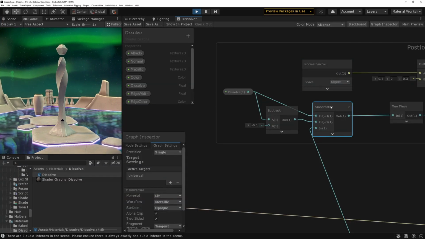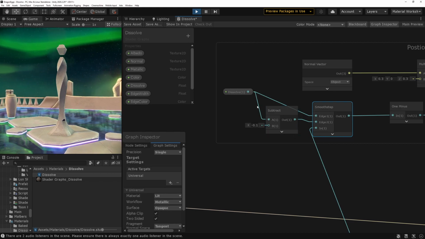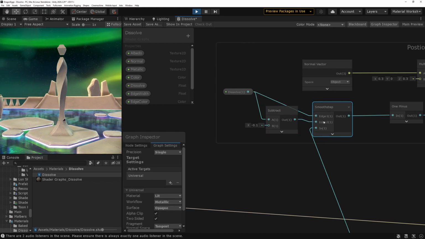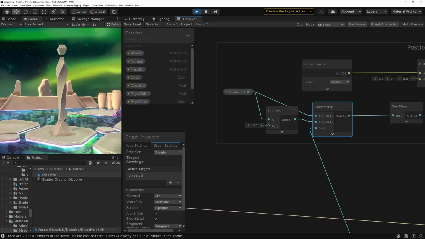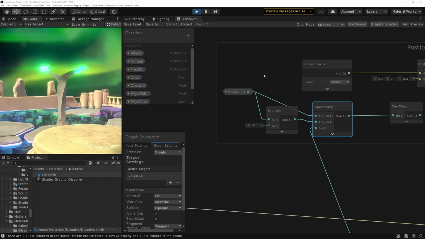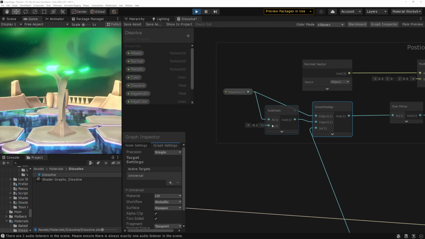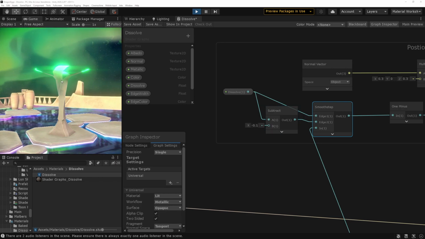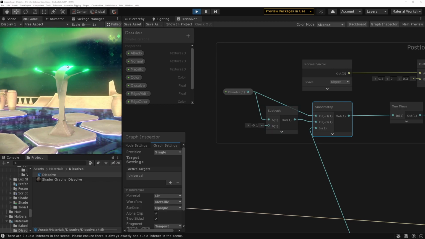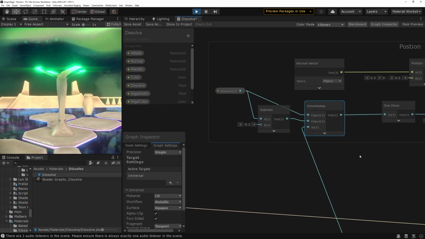Over here we have a smooth step, and this is taking the value that we've been using for fading in and stuff like that. Then it passes through a smooth step that is basically from dissolve. If we move the bar, dissolve is essentially at this height, and then we subtract a little bit, a 0.1, an arbitrary value I chose, so that would be at this height. So it's basically making a little gradient from this point to this point.